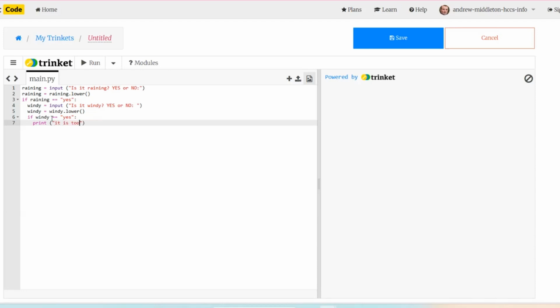it is too windy to take a brolly with you, an umbrella with you. And then else, if they've said no to the windy, we then say, please take an umbrella.